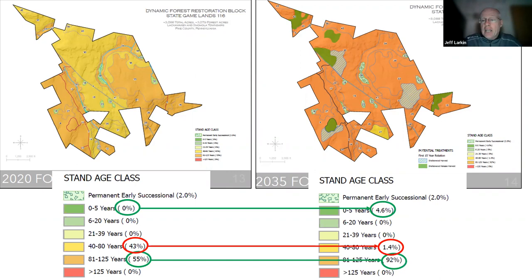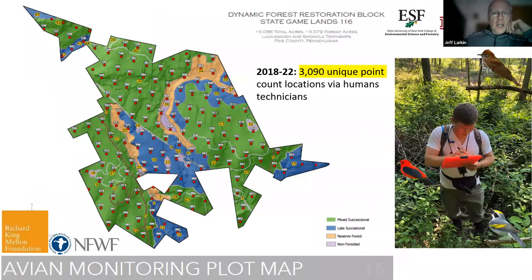The 40-to-80-year-old bracket in 2020 becomes 1 to 4% in 2035. Fifteen years later we're not cutting the forest — it's all advancing to the next age class. This diversification of our eastern forest, especially in oak-dominated or mesophytic forest, requires being very careful and slow to ensure things are done sustainably. But you can still see that in 2035 we're still at 0% in the 125-year-old or greater forest. It's going to be a couple of 15-year cycles before we actually get this age class distribution balanced to the way we desire — certainly more than a career.